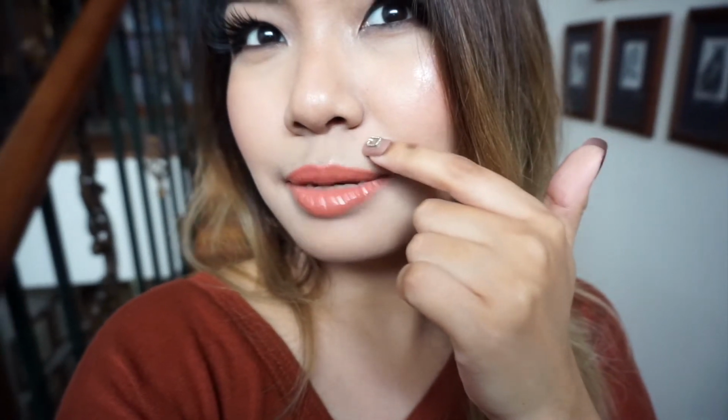So I did have a little bit of a mark over here. In terms of that, it didn't really fully cover, and for this one I didn't really put a concealer on it, so you can kind of see it. But at the same time, this foundation did not break, and I'm actually really impressed with how it's holding up because it still looks flawless. We had 4 hours, you guys, and usually for me, foundations tend to break, especially at this area at about the 3 to 4 hour mark.